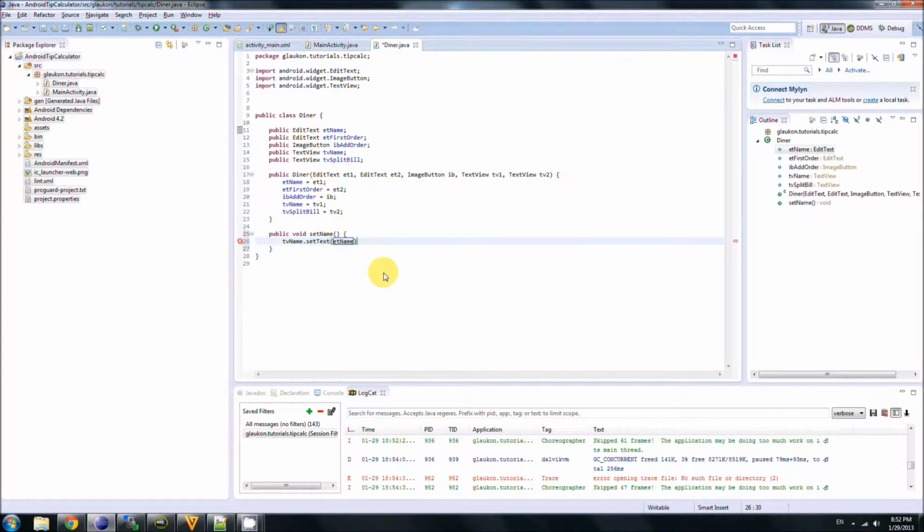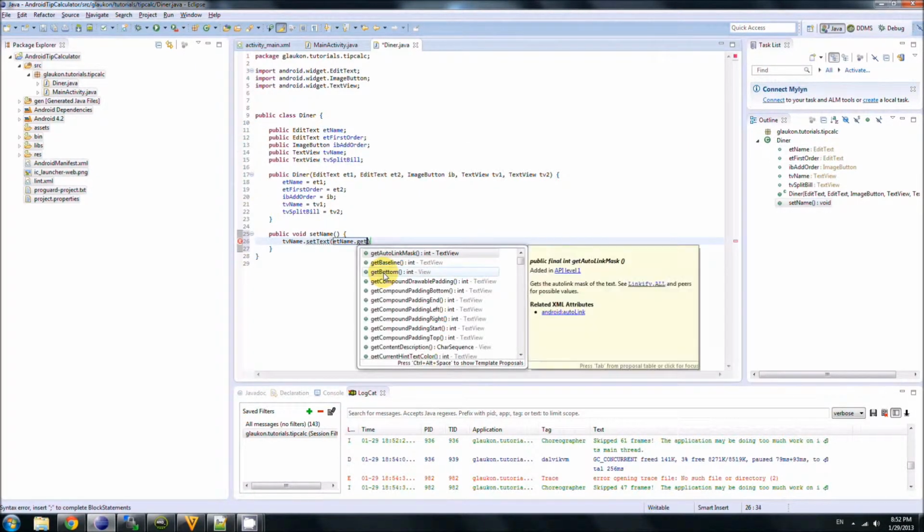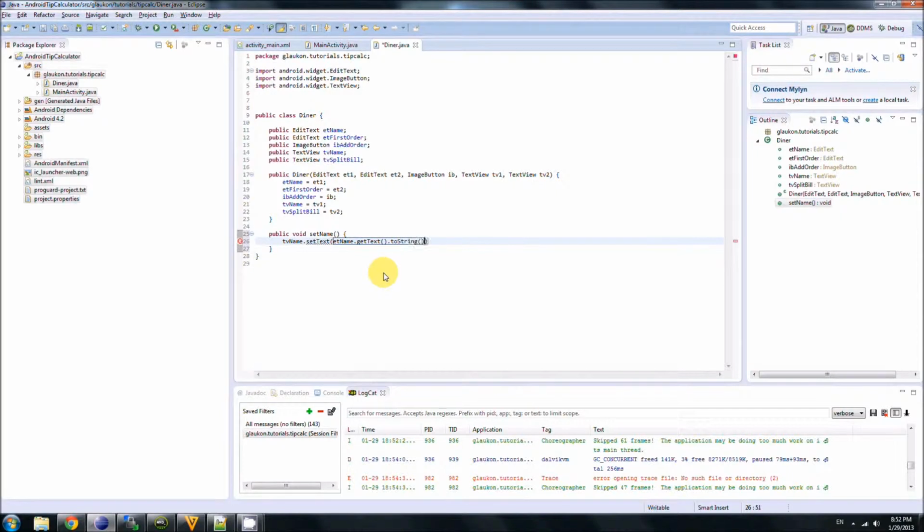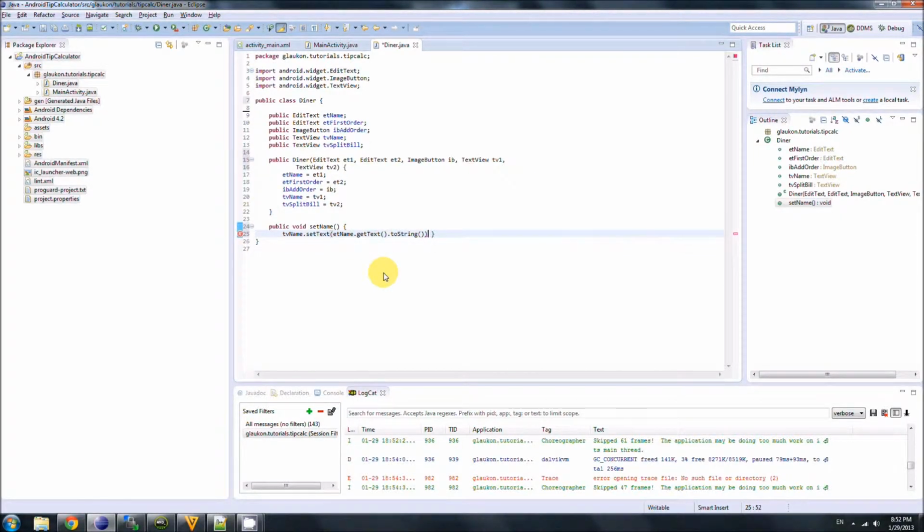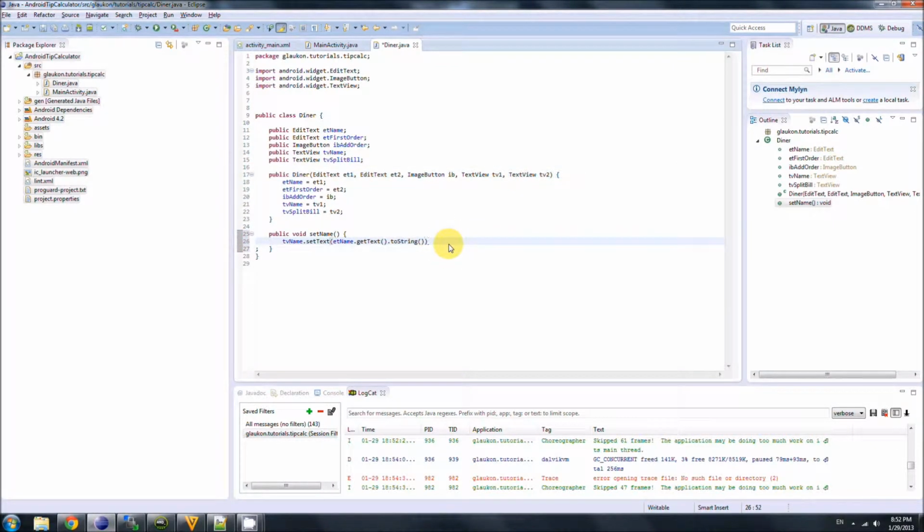etName.getText().toString(). Okay, there we go. So what did we just do?